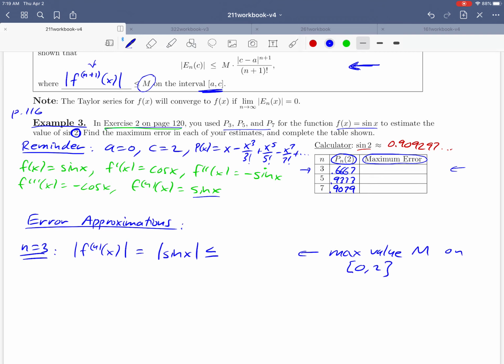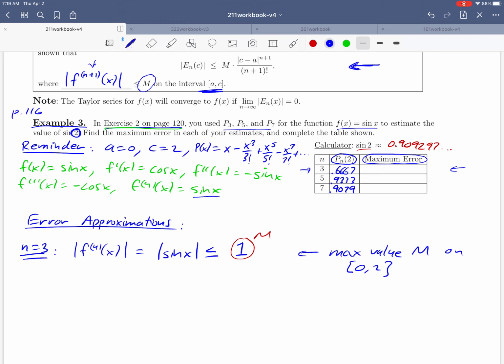Okay, well, think about this for a minute. What does the graph of the sine function look like? The sine function is just a wave, and what are its maximum and minimum values? If you were to graph this on your calculator, maybe you remember this from trig, the biggest and the smallest that it can ever get are 1 and -1. And so the absolute value of sine of x always has to be less than or equal to 1. Can't get bigger than 1. And so what we've just found is the value of m.